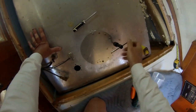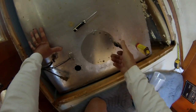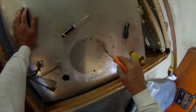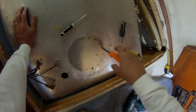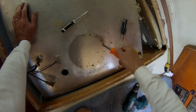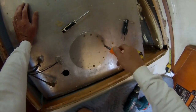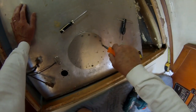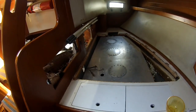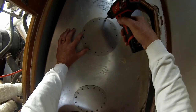I went very slowly in this project because the great danger to me was that the holes wouldn't line up perfectly. So I started by fixing the plate with two machine screws and then drilling and tapping each in turn. It'd be quite awful to put the plate on later and find out that the holes didn't exactly line up. So there they all are, three inspection hatch covers.